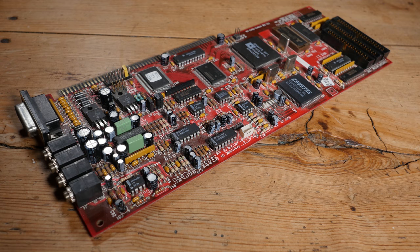This is the Gravis Ultrasound Max I've had for many years. I used it in my 100 MHz IBM Aptiva. I always thought it was so cool not to select the Sound Blaster, but the Gravis Ultrasound Max in the audio settings. And this is what Doom would sound like.